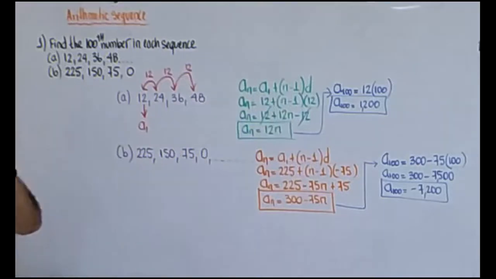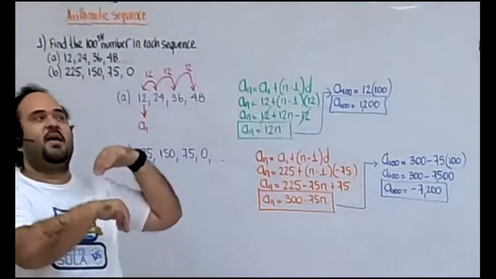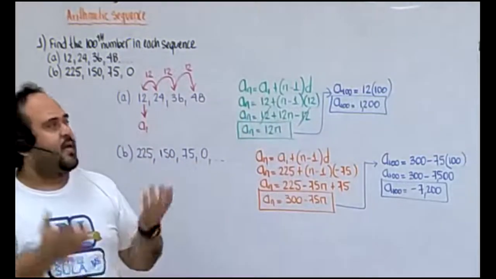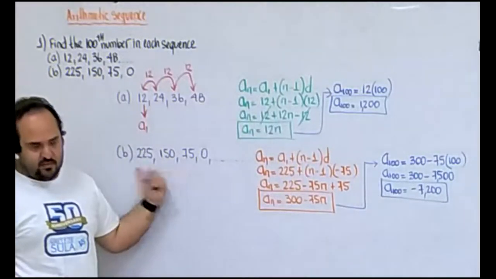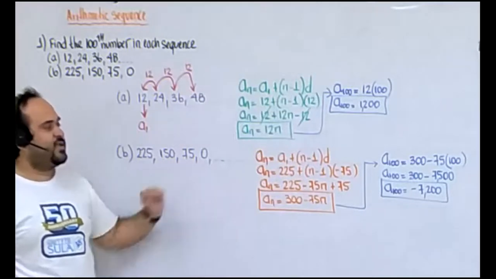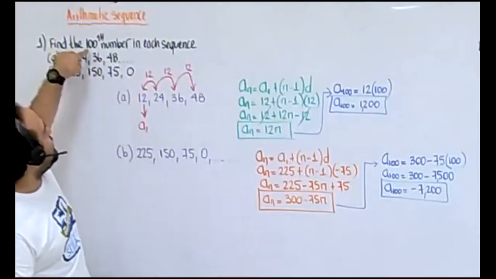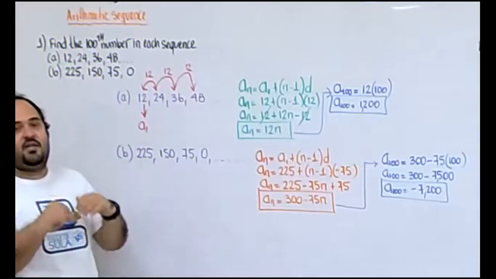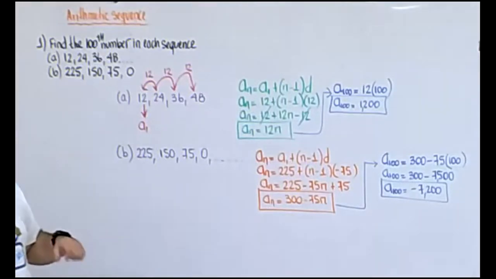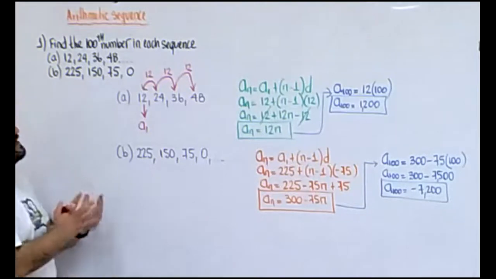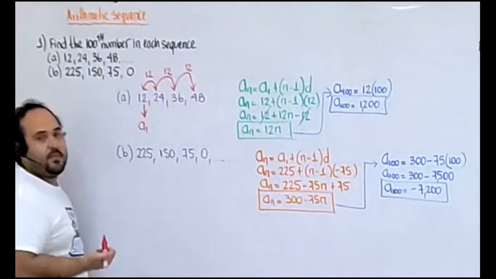Basically, the main idea of this problem is to create the algebraic expression that satisfies this arithmetic sequence, and when we finish creating this equation, evaluate that equation by its position, the 100th term. This is the objective of the problem, right? So the first thing we have to do is identify the first term. I mean, the first number. What is the first number in this sequence?